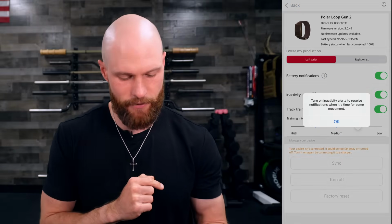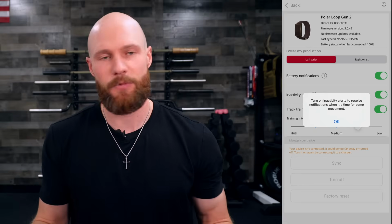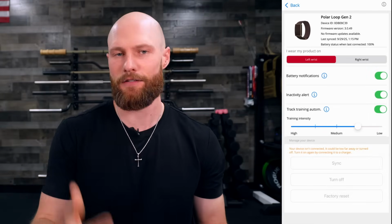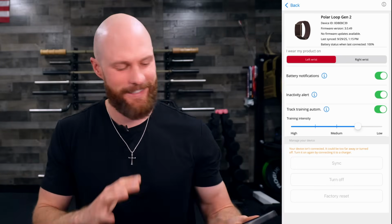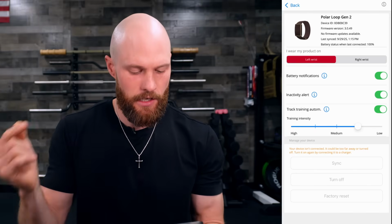That's good to know. The inactivity alert, if any of you guys are familiar with the Apple Watch, it's like, hey, you've been sitting too long, you need to stand. This is fine. I'm gonna try it, see how annoying it is. I know certain times, like if you're on a plane or something and it's telling you stand, yeah, that's a nice reminder, but if you're in the window seat, you might not always want to do that. So we'll see how annoying this is.